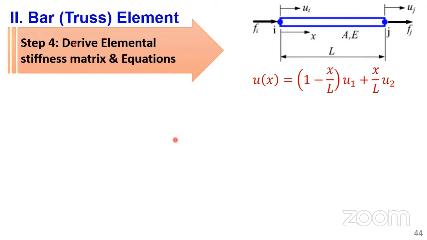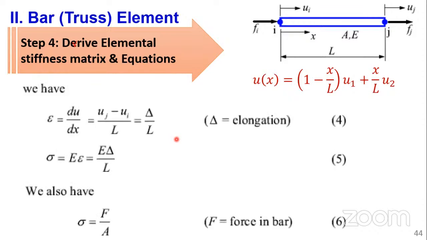Now, at this stage, whatever we did for the spring element, we do for the truss member. So we want to derive the stiffness matrix equation. In step 3, you explain the strain-displacement and the stress-strain relationship. These are given here, and you can see them quite clearly. We had this and this in the previous step.